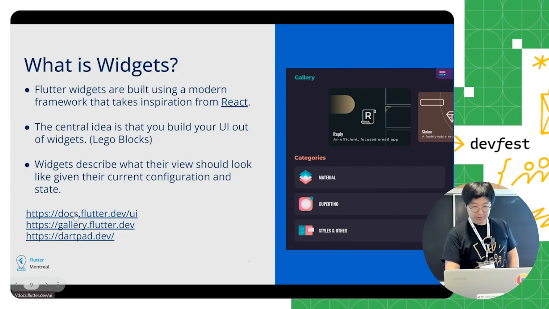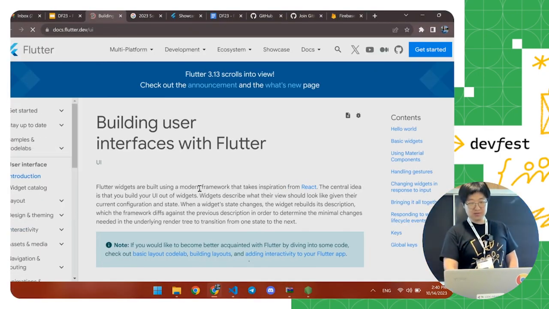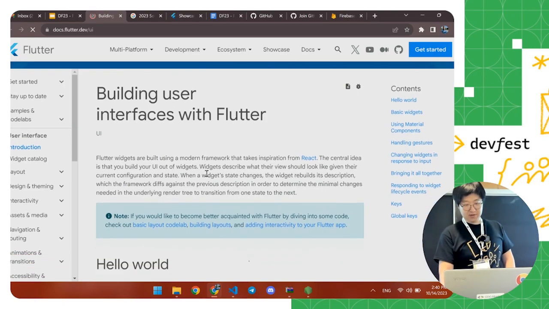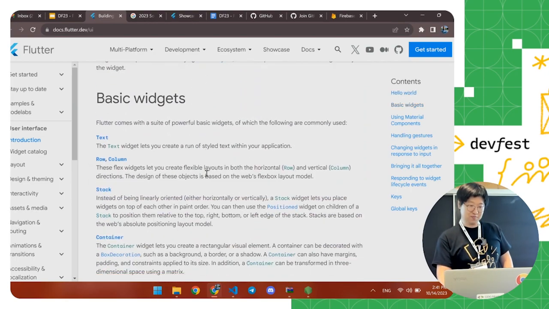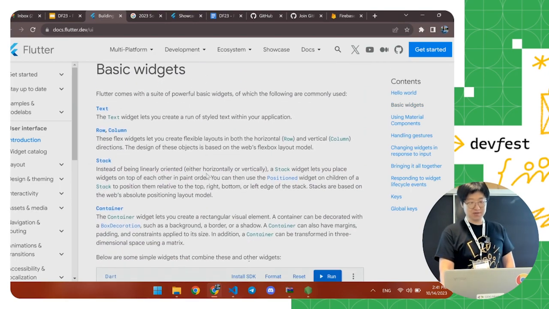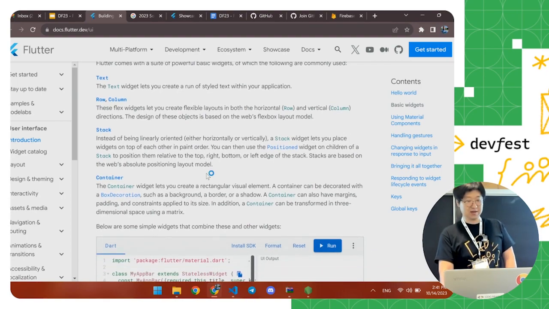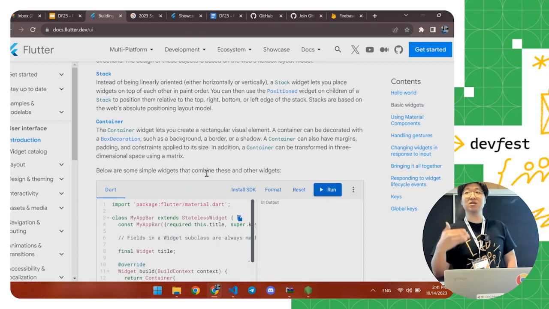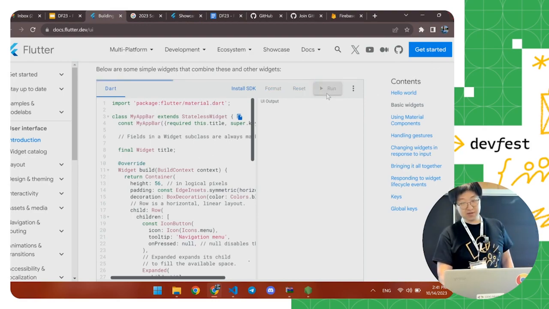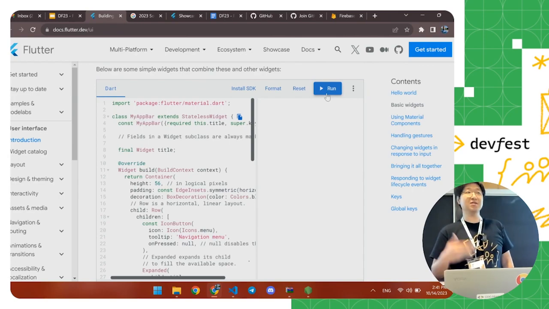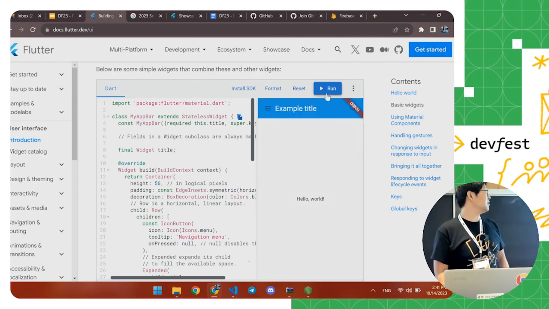And yeah, I'm going to show you some documentation. So Flutter has really nice documentation. They also have really nice documentation about the widgets as well. So there's a Text widget, Row, Column, Stack, or Container. You can easily read through, and then you can learn from it, and then you can even test it out. So here's the code on the left side, and if I just press run, it's just running in the browser. Like I said, Flutter is cross-platform, so even when they make documentation, they can also just embed the application in the web page. Okay?